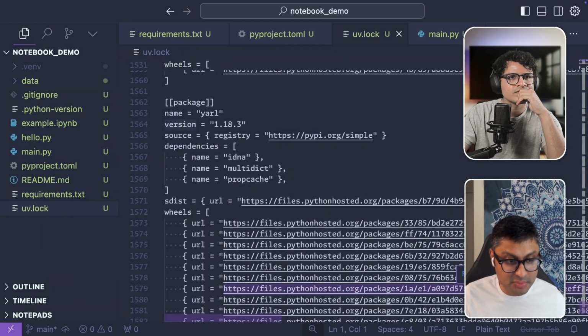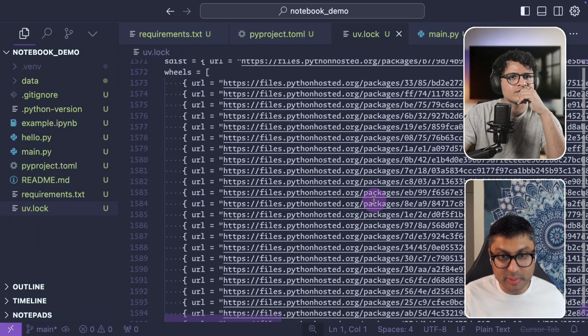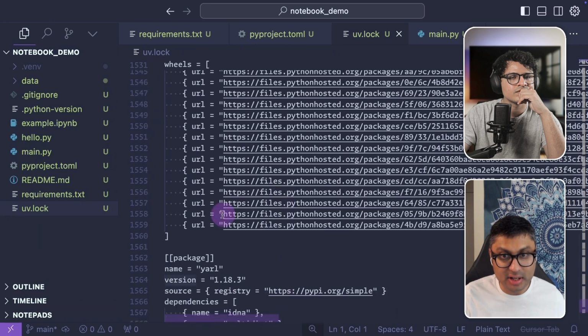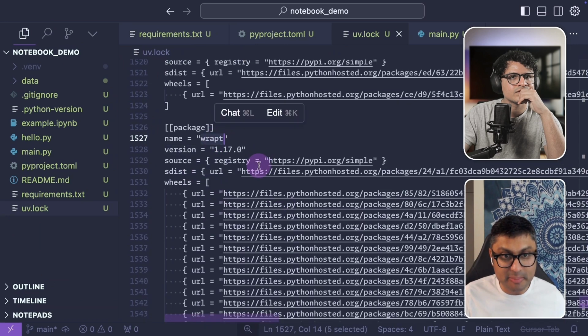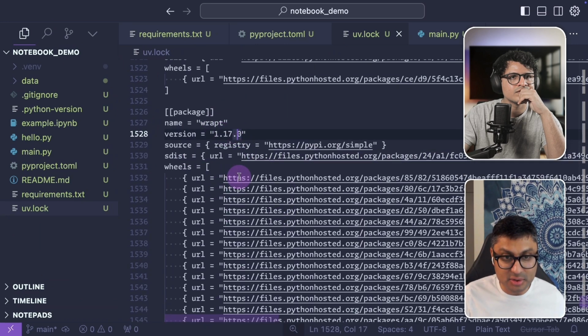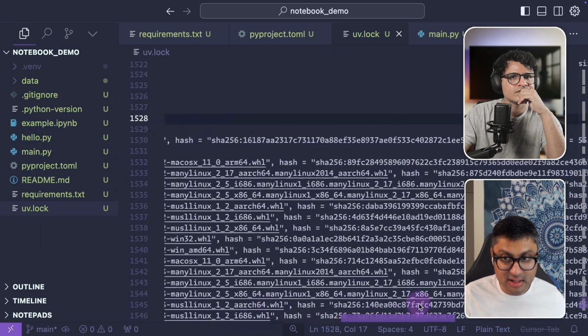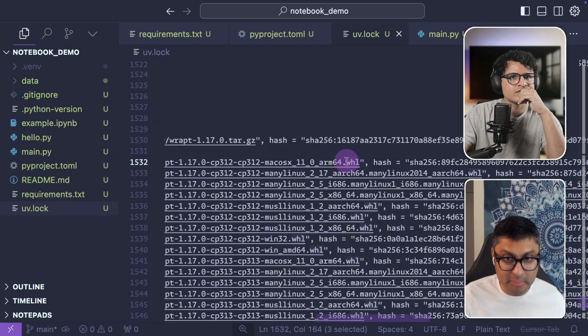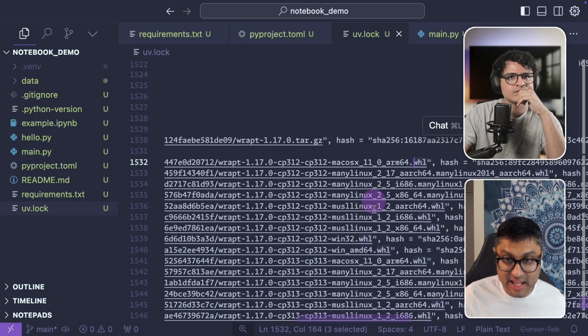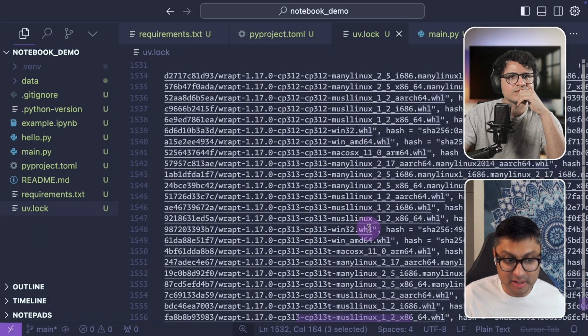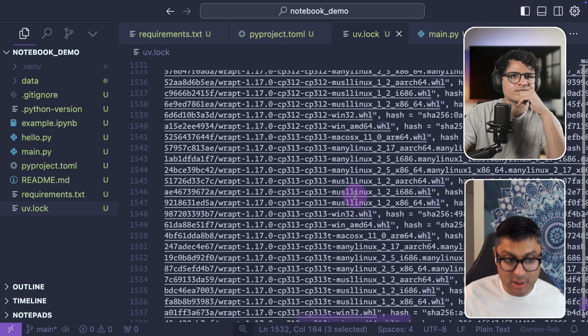It's something that you would never touch, but it's something that gets generated every single time your dependencies update. If you take a quick glance at what's happening in this log file, you see an entry for each and every dependency, but that's not the only thing. You also have independent URLs for each and every wheel file, that is the underlying binary that is used to install the dependency, for each and every operating system that they compile for. So the reason this exists in the log file is because this has to be platform independent, right?